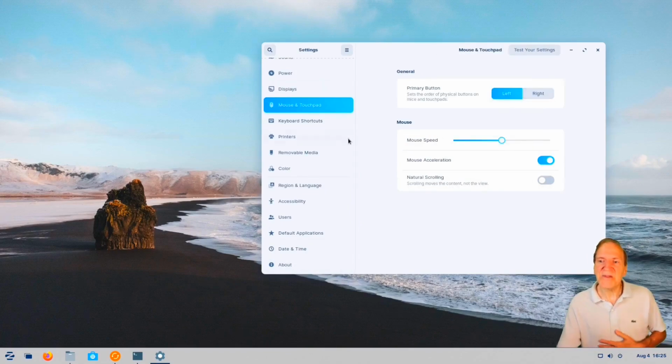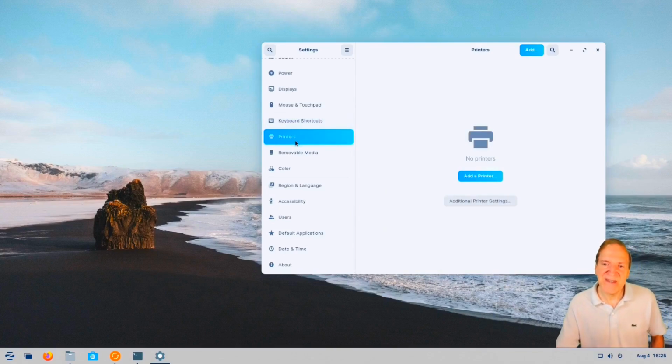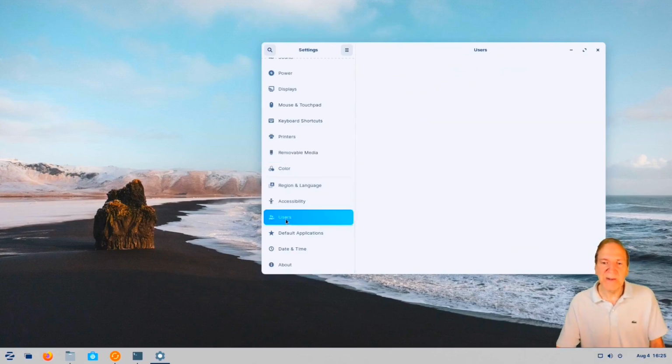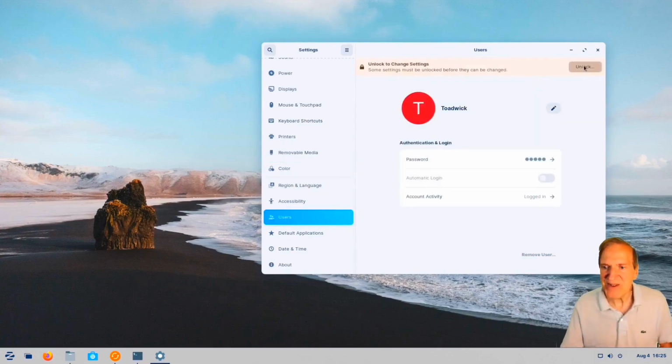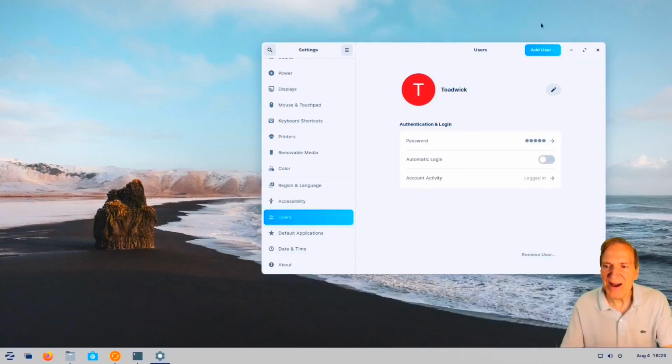And now here's our mouse support. So there's where you can go if you're a lefty and you want to change for left-handed settings. Then our keyboard shortcuts can be changed there. Printers, so if you want to add a printer, you can click that button. And if you got a Linux compatible printer, most likely it's going to find it right off the bat, like an HP or any Linux compatible printer. And then if we go down to users, here we can change our avatar and other things if you want, just by authorizing.